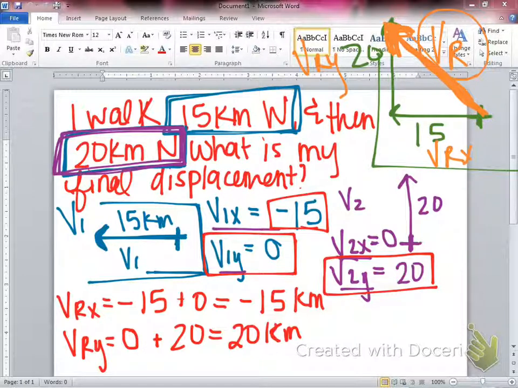Okay, so go ahead and solve with the Pythagorean theorem. You don't have to plug in the negative here when we solve for the Pythagorean theorem. It's not going to make a difference because you square it anyway. But the negative tells us direction. So once you draw that new resultant triangle, you're done with the negative.